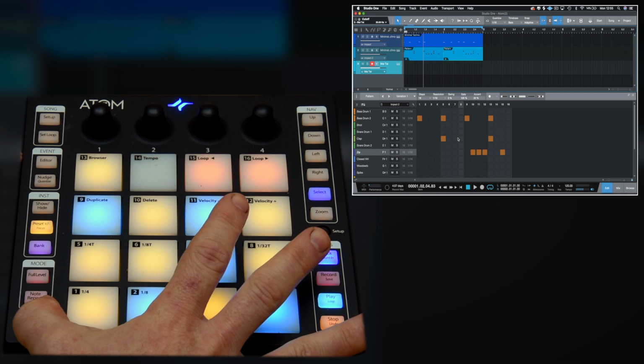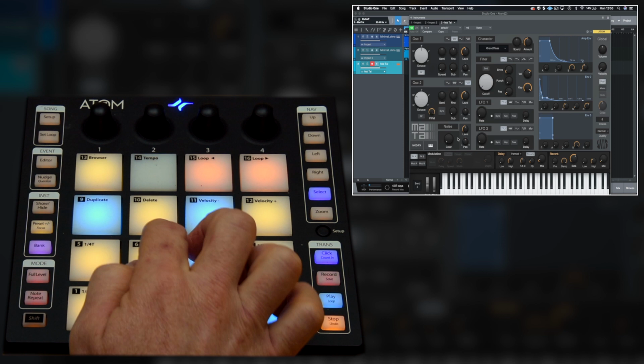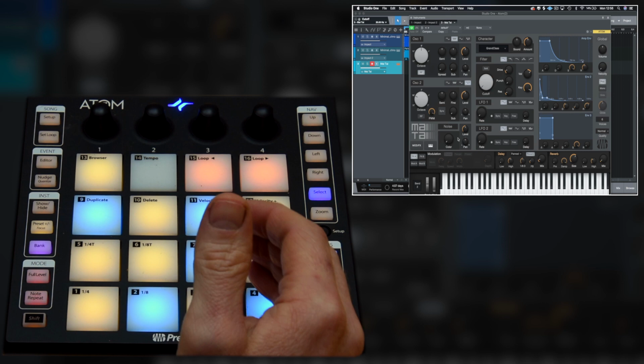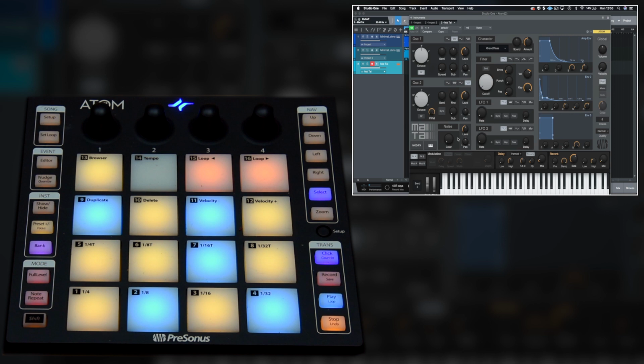So if I open my instrument, you'll see that when I press the key, I trigger the key, but also when I hold down my key, I have the option to send pressure. So again, it feels really nice, really snappy, but it's also a great tool for live performance and expression. So it works polyphonic as well. So, velocity sensitive and pressure sensitive.